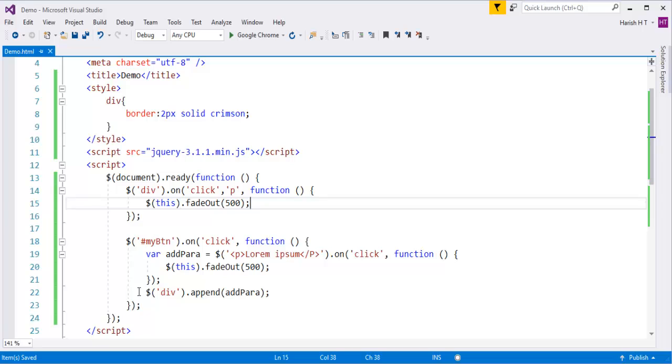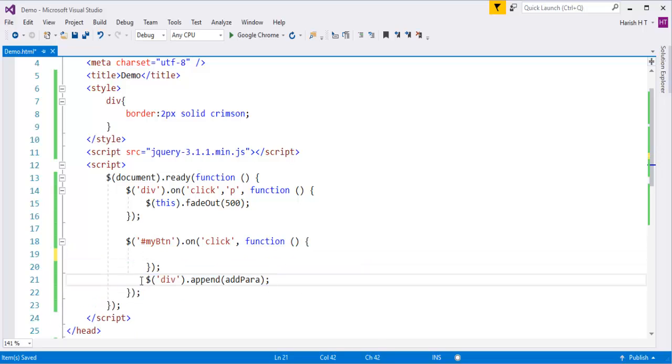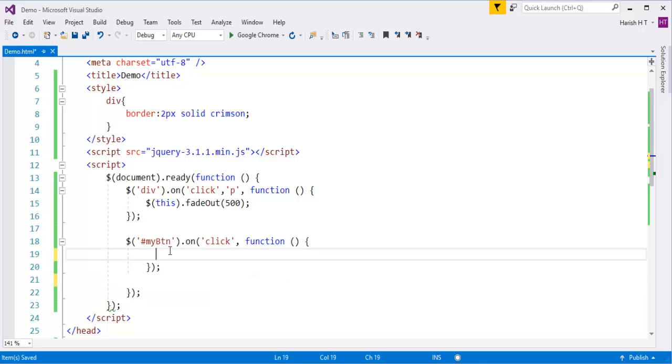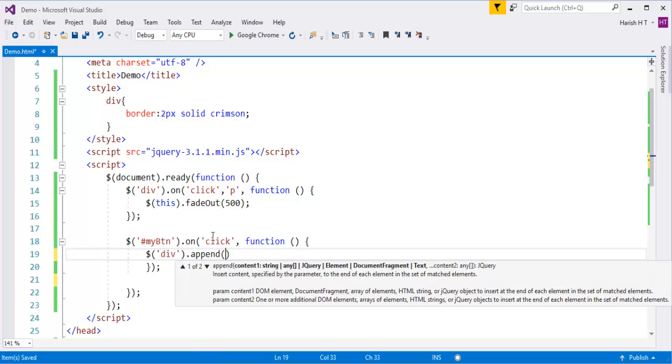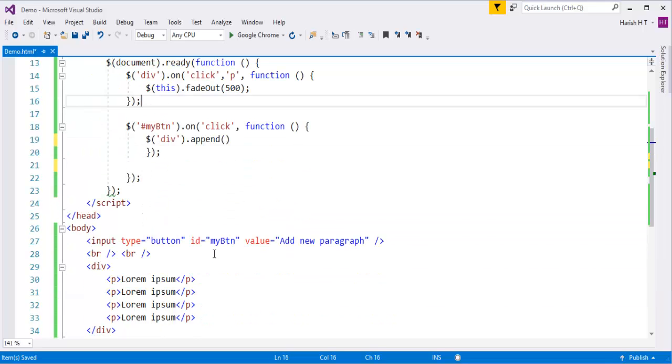Now instead of appending it to the paragraph directly, let me just remove this. Here, instead of identifying the paragraph element and then calling, I'll first take a div element. To the div you just append the paragraph. That fade out part will be executed here itself, so I no need to explicitly write that. Let me end it with a semicolon.